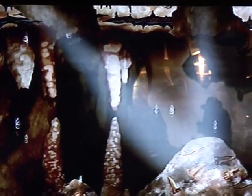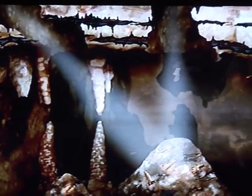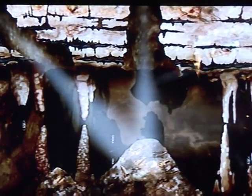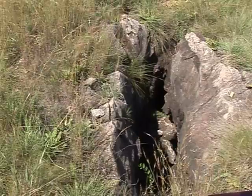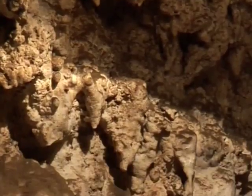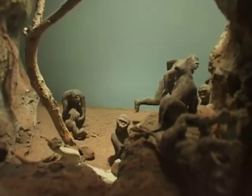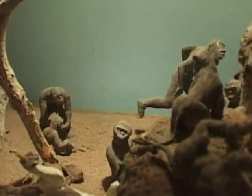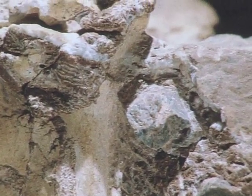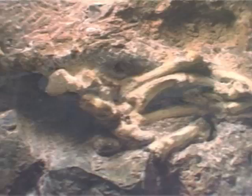Continuous erosion on the Earth's surface and the dissolution of the dolomite eventually resulted in shafts forming between the surface of the Earth and the caverns below. These openings to the caves started appearing some 3.5 million years ago. Bones, stones, and plant materials washed down these shafts into the caves below, and animals and hominids fell into the caves, became trapped, and died. Over eons, the bone and plant remains became fossilized, and along with various stones and pebbles, became cemented in a hard mixture called breccia.